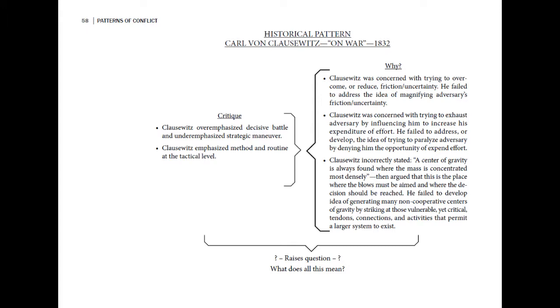So he's looking at things in an absolute sense. Remember, he looked at the absolute nature of war and the reality. He didn't look at it in terms of a relation. He was concerned with trying to exhaust his adversary by causing him to increase his expenditure. Why not turn the argument around? Why not do away with that idea and try to paralyze your adversary, deny him even the opportunity to spend any of it?